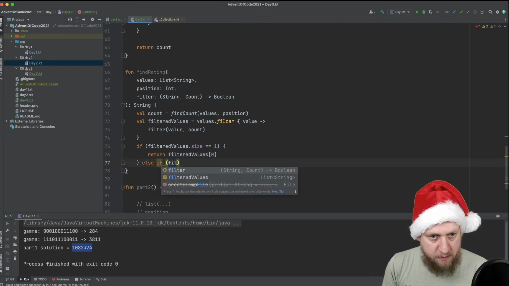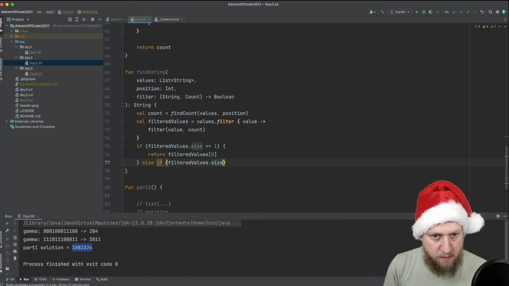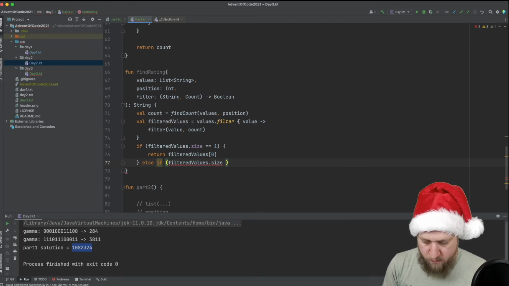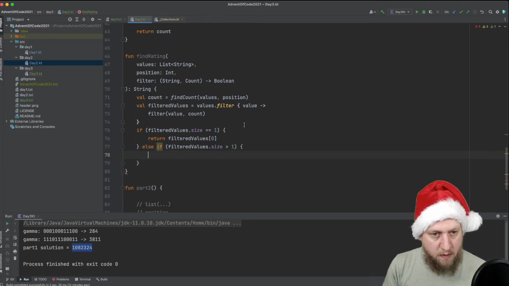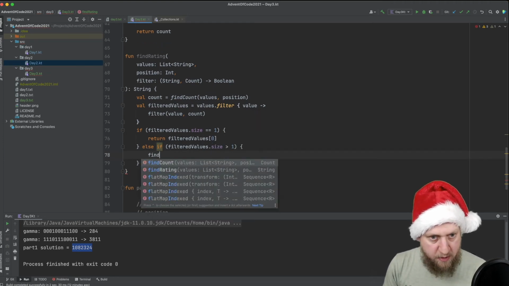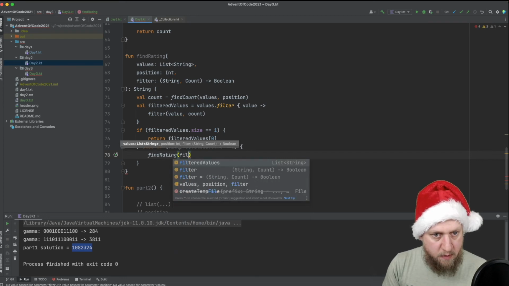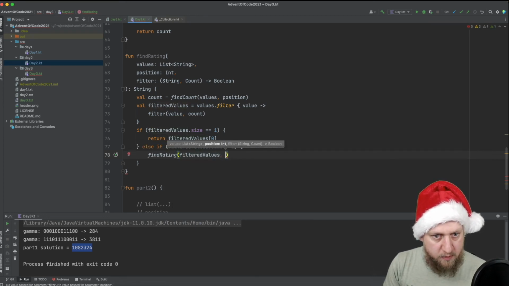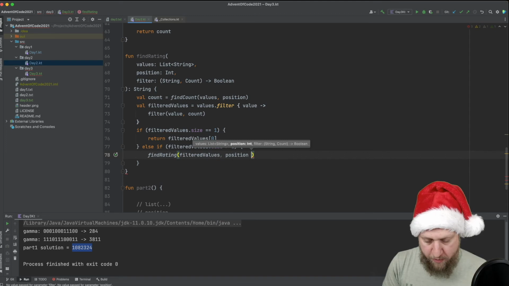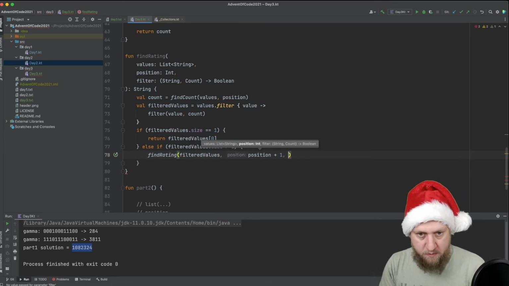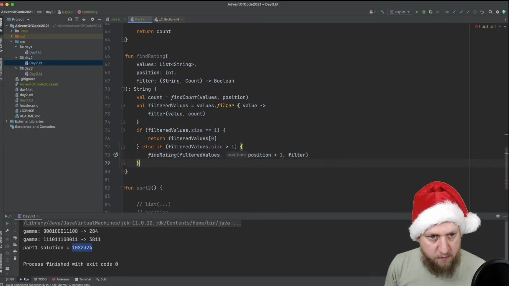If it's larger than 1, do the same thing again with the filtered values, the position moved and the same filter.